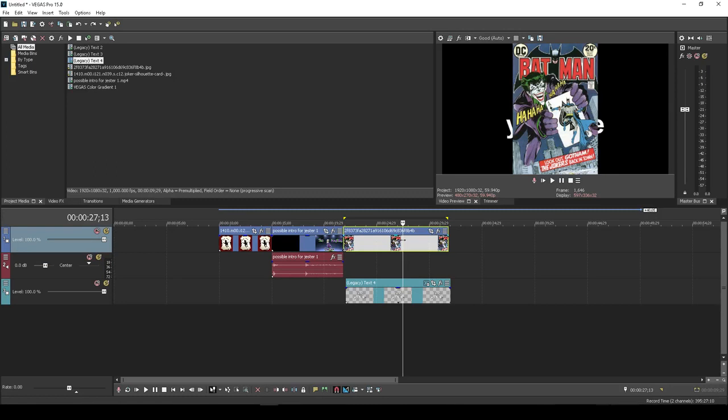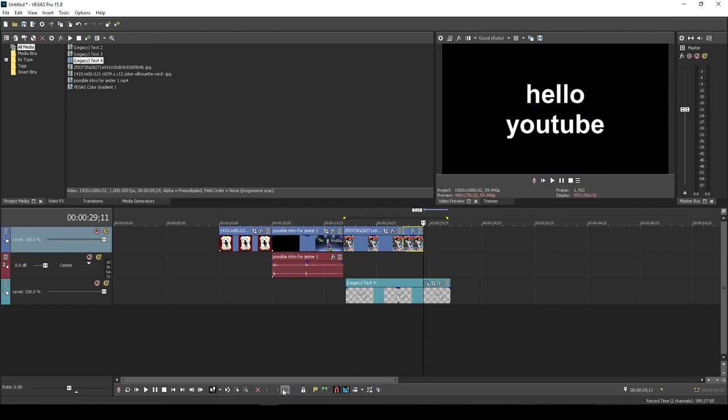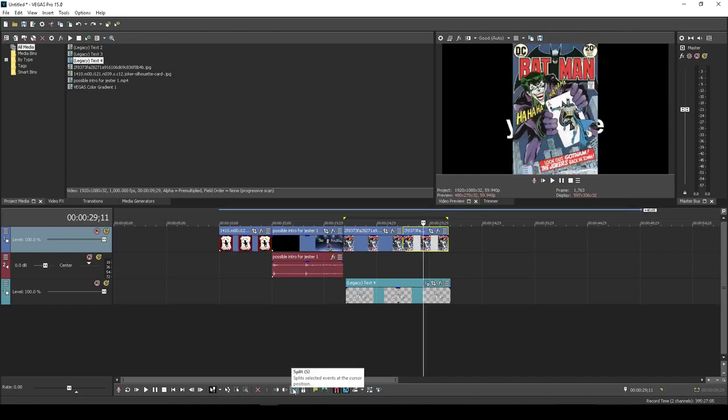Pretty much wherever you have the big line, which shows you where you are in the timeline by the way, you can delete everything in front of it or behind it. Personally, I like to click and drag for trimming. Split is another handy tool. You can split a certain part of the clip that you don't want to use and then delete the other part you don't need. Shortcut is literally just pressing S.